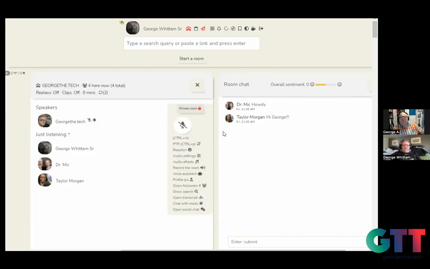As soon as I go into my Club Deck and unmute my mic, now I am in the conversation and the other people in there can hear. Hi, Taylor and Dr. Mike. So when you're in the club with Jodi and her show, you're going to see all of us who are speakers in the speakers area. At first, you'll be just listening like you are right now. So Jodi brings you on stage, so to speak. You're just a listener like everybody else right now.